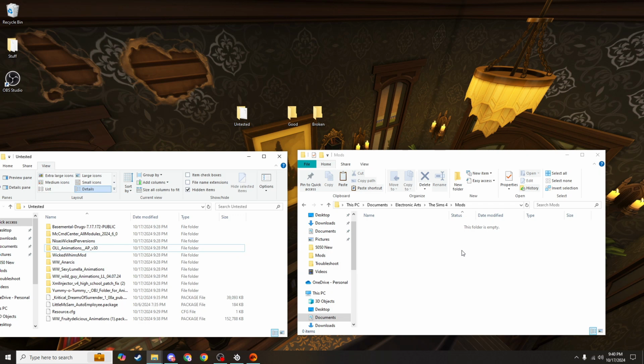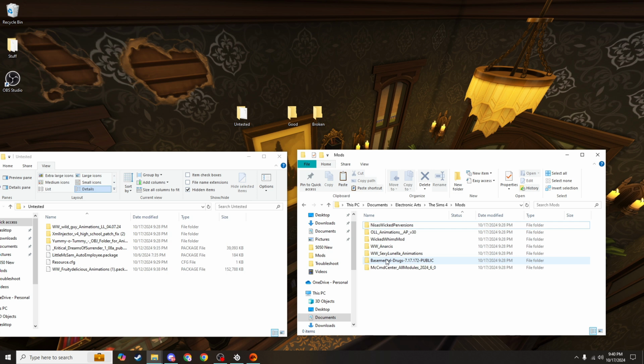So say you have done this process however many times and you actually load into your game and oh, there's the glitch. I've reset my files, moved everything back to untested to walk you through what that would look like, what you would do in that case. So let's say that you'd already done the first process where you moved half, and say you opened your game and there the issue was.